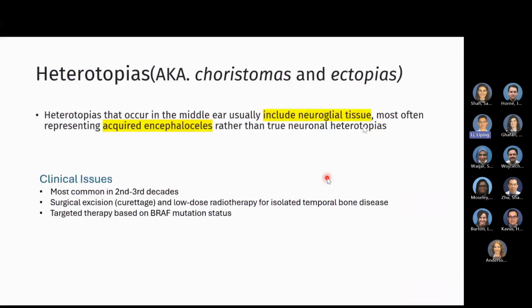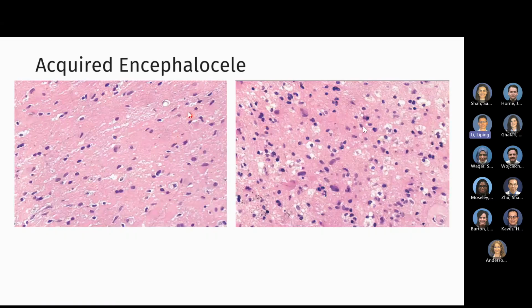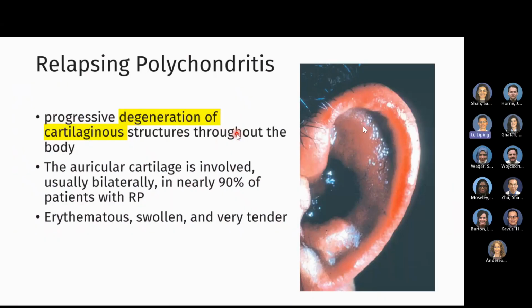So the next category is heterotopia. Here, they especially highlight that in these anatomic sites, we may find some neural tissue. Just like this image looks like normal brain, we have some neurons and some glial cells, and this eosinophilic neuropil. And you can also find reactive changes. Compare this relatively normal one with this one, which looks reactive, with more glial cells. So when you see this, you can put the diagnosis of heterotopia, and it also has another name, acquired encephaloceles.